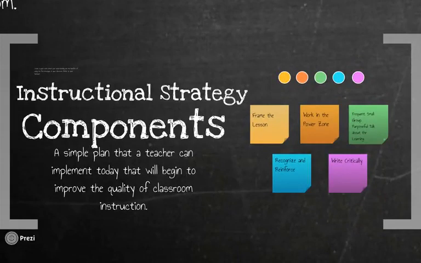So today we went over the Fundamental 5, and these are things that I'll look for as I'm coming through. And I don't want to see 1 or 2 of these things. I want to see these things in unison. I want to see them working together because they will make an improvement in your classroom. And so that is all we have on instructional strategy components, the Fundamental 5.